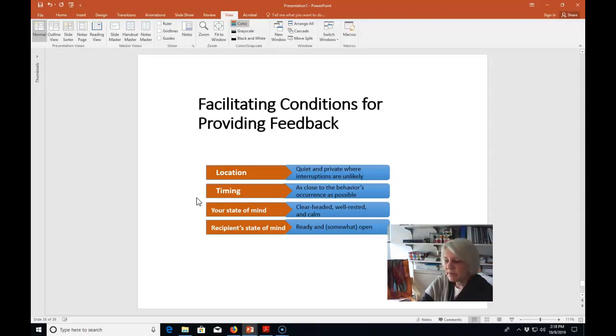So, it is absolutely not the right time to give feedback when you're frustrated or heated or angry or in conflict, because you will not control your own emotions and you're unlikely to have an effective outcome happening. Likewise, the person's state of mind, right? You want to make sure that they're not under a time pressure, they're not rushing to leave the office. You don't want to do something where they're not prepared to do this. So there's a delicate balance between timing and keeping things close, and not doing something where there's a lot of emotion involved, or when it's not a distraction-free moment. But those are all things to consider. And again, when we come back to class, we can talk a little bit about some effective methods that some of you have tried.